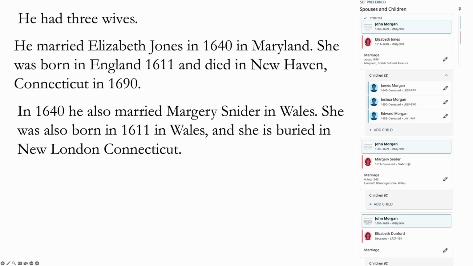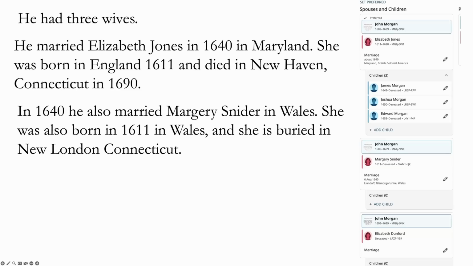Unfortunately, we don't know when she died. We know when she was married, this Marjorie Snyder, but we don't know where she died or when she died, because it says she's deceased. She was married on the 6th of August in 1640, and sometime before the end of the year, this guy had jumped on a boat, and somehow had gotten rid of the marriage there. Maybe she died within a month later, which is possible.